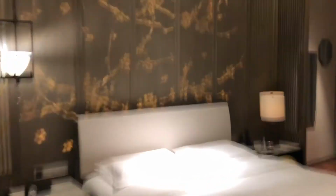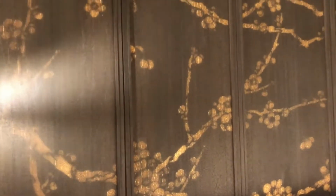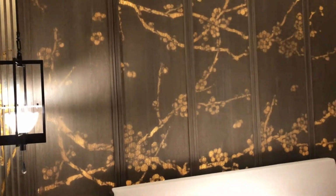All right, let's see the bedroom. Sweet TV, this bed. I love the back of this bed. It's wood, but they like cut the wood out thinner in some spots, and they made like a flower design out of it, like a tree design. And there's like light behind there, so the light shines through where it's thinner, like the thinner part of the wood. It's really pretty. I thought this was so cute in here.